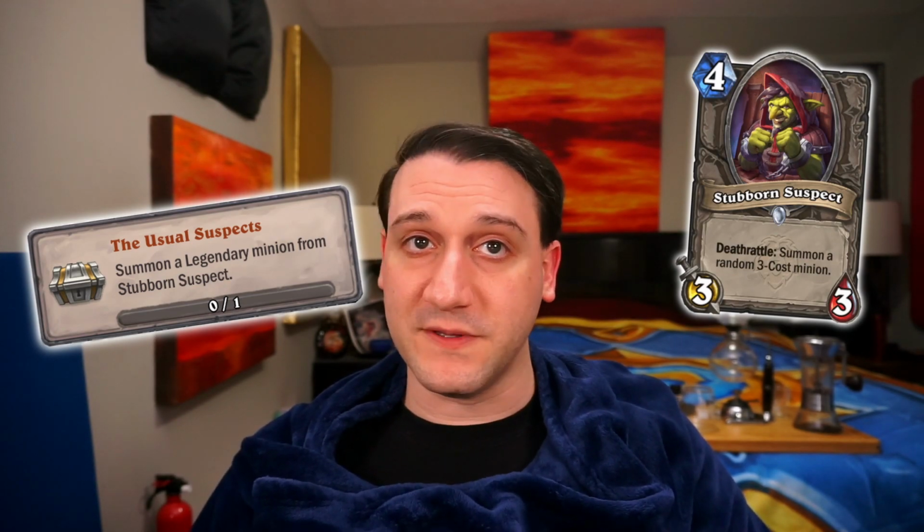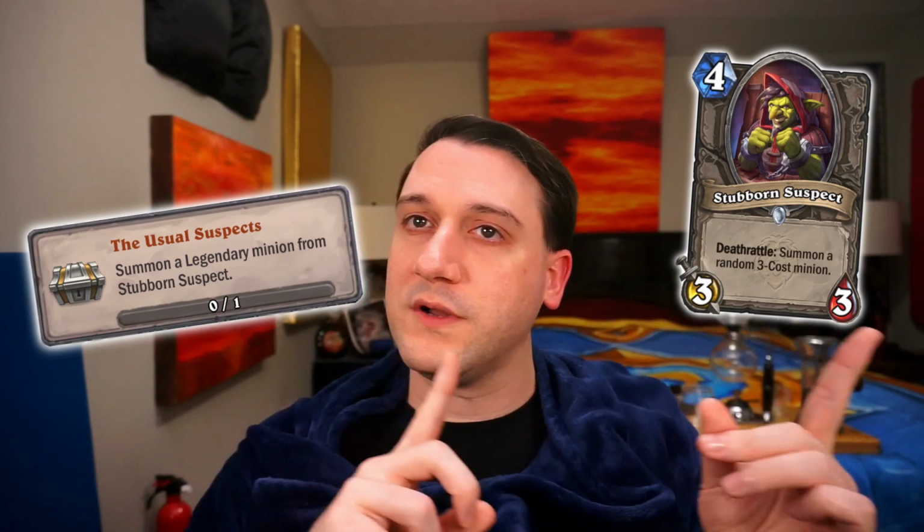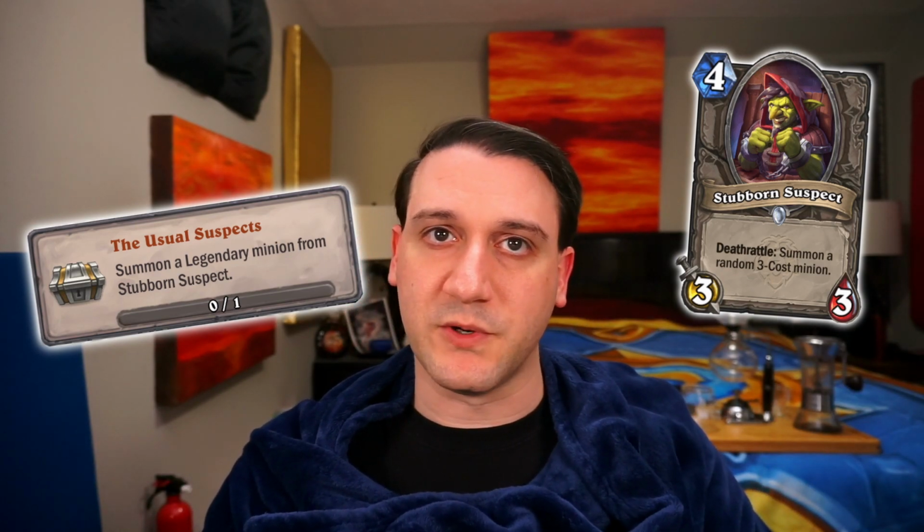Onward to the last of the one and done achievements, the usual suspects. For this one, all you have to do is summon a legendary minion from Stubborn Suspect. So your best bet to tackle this one is to summon a bunch of suspects in a single game, or trigger his deathrattle multiple times per game.